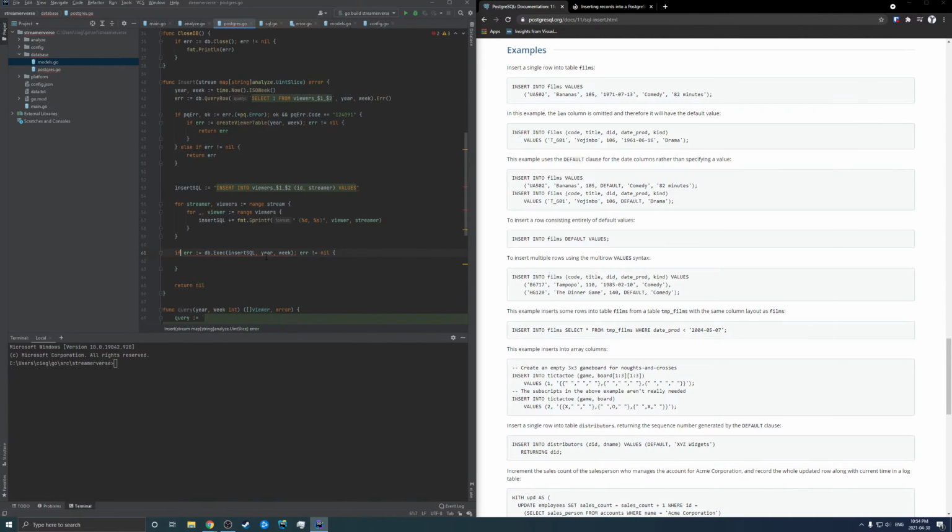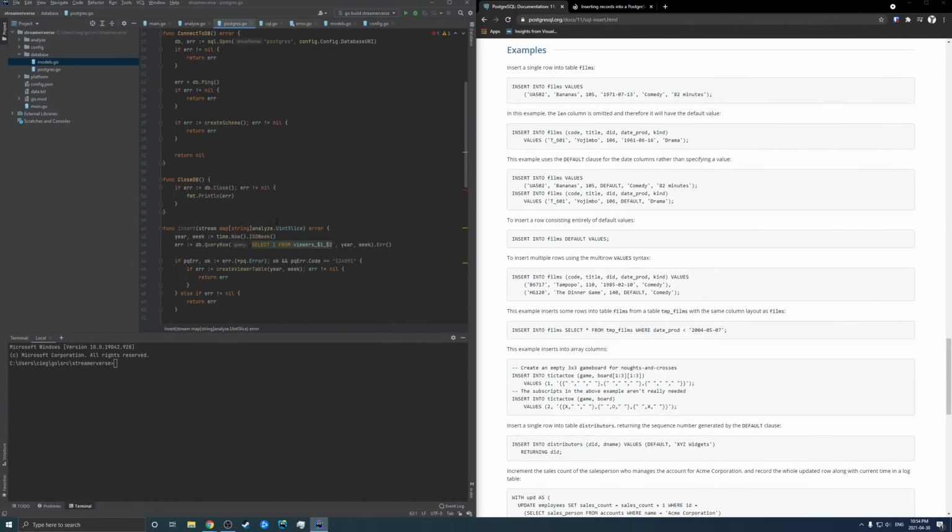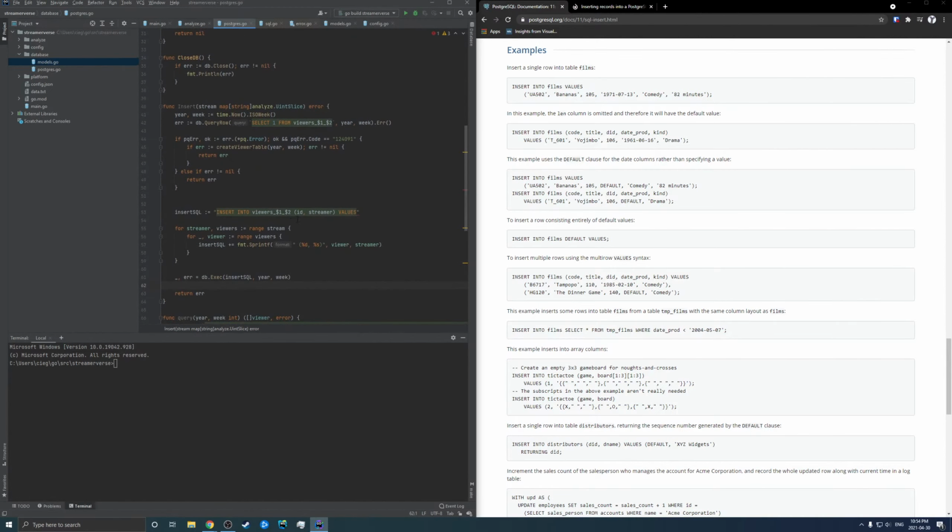Right. I don't care about the result, I just care about the error. I can do this, and just go error. Can I just do... No, I can't, okay. Ta-da! There we go. That should do it. So, this should handle inserting this.